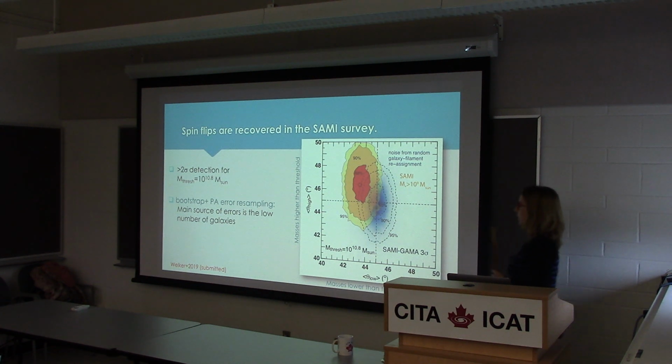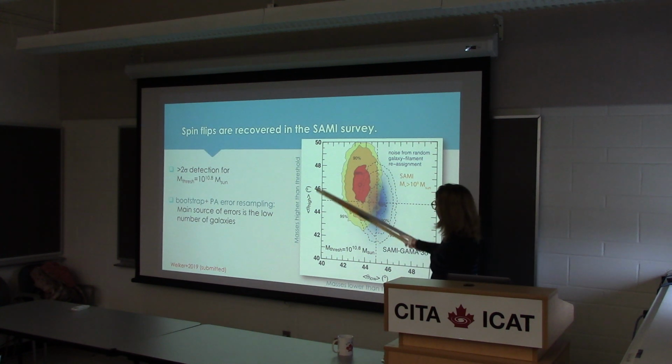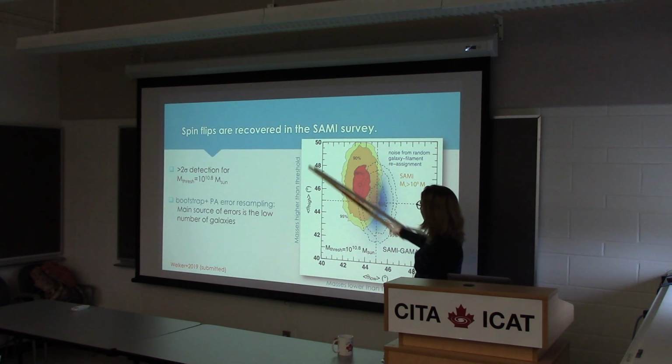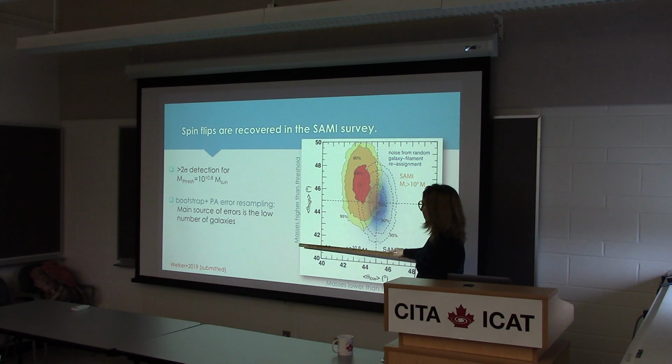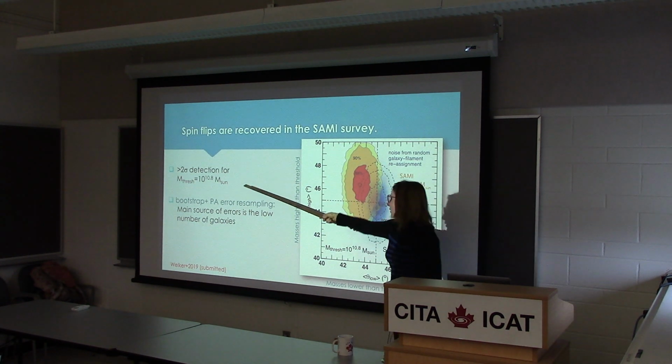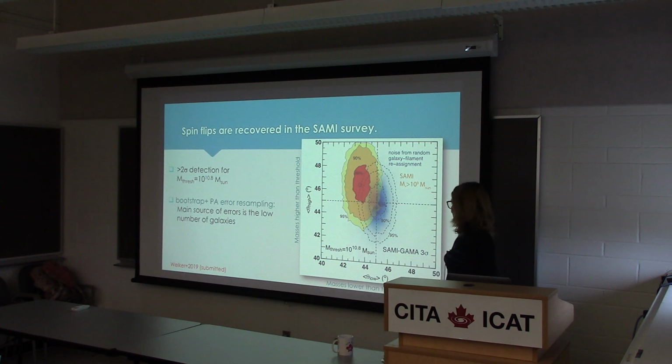To assess the significance of this estimation, what I did was compare the average angle in the sample that have stellar masses higher than the threshold to the average angle for galaxies that have masses lower than the threshold. And I varied the threshold quite a lot, like I did in the last plot, to find where I had the most reliable signal. And this is the point you get here.